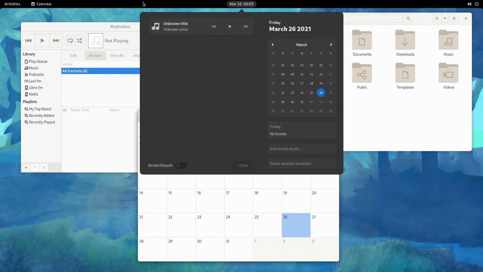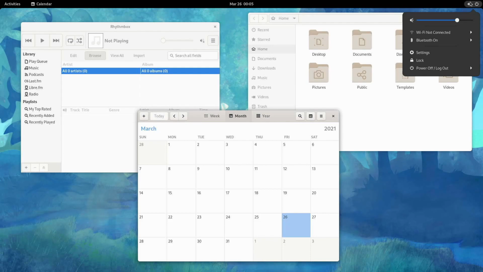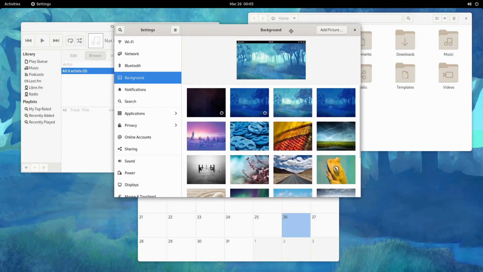In the middle, we have the current date and time with a little calendar, some events that are going on today. Clearly, we have none in our calendar. You have the current playback up here, which you can pause, move forward, or go backwards with, and everything seems a little more rounded. It looks very similar to what we've seen in previous GNOME versions. We'll keep going over to the right-hand side, and this section looks practically the same as before. Maybe they just rounded off the edges a little bit, but as far as I can tell, things are very similar. We'll hit the settings and check out settings real quick as well.